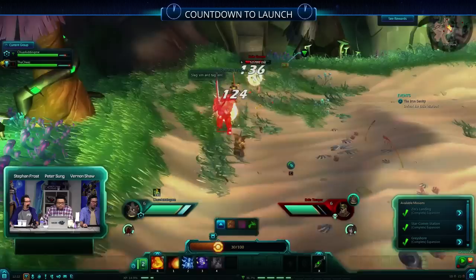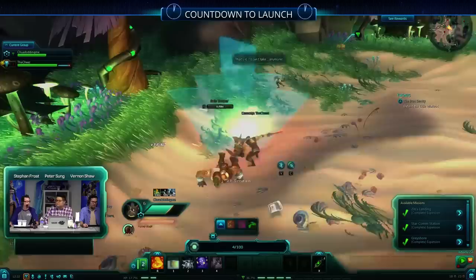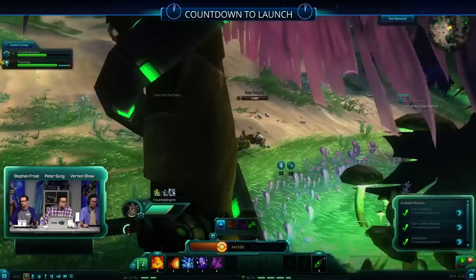Is there a place I can look at my hotkeys? Yes. We'll probably have to reload them because I think somebody took them off. You can reload them that way. But really you have your one ability, which is your main attack. Your two ability, if you jam it a couple times.